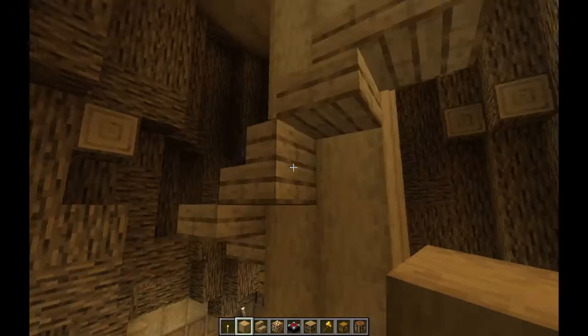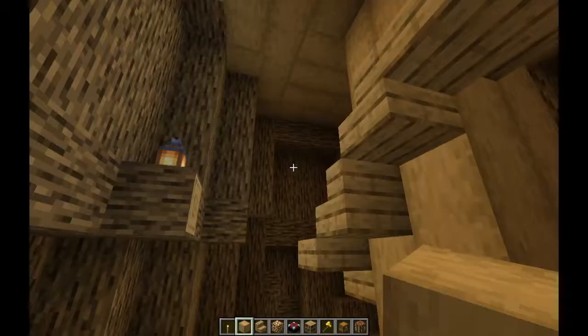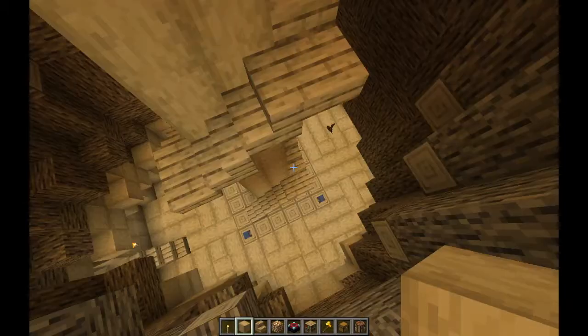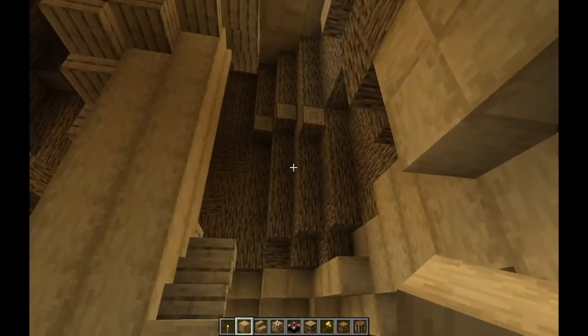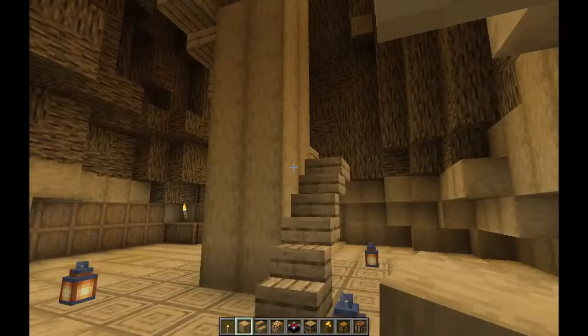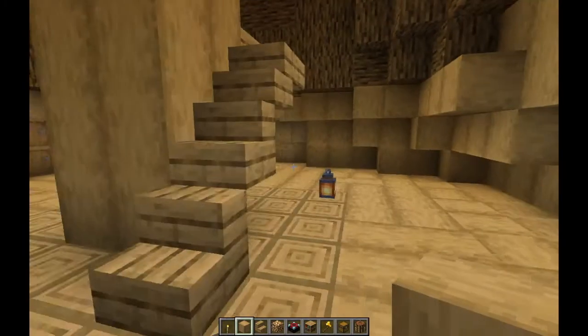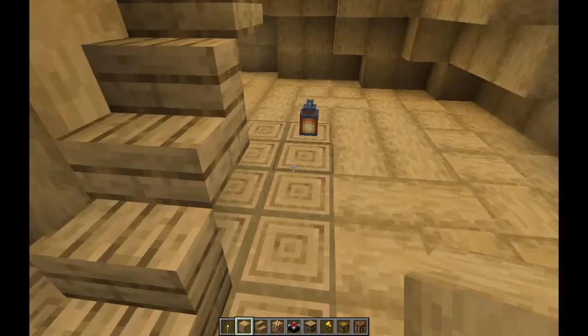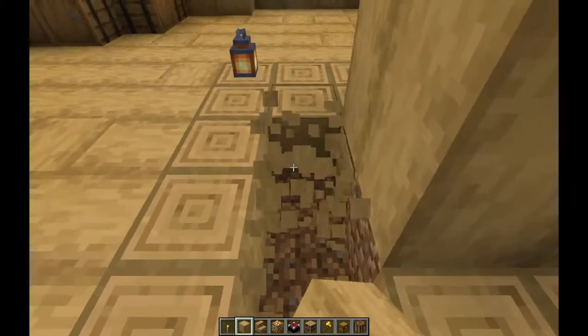But yeah. So now I could cover all this with stripped wood, or I like looking at it like this. I don't know which one I like better. I like both of them. Sort of the oak in the middle. Maybe yeah. I like it. It sort of looks cool. And then you can also go underground. If I want to take a little tunnel here.